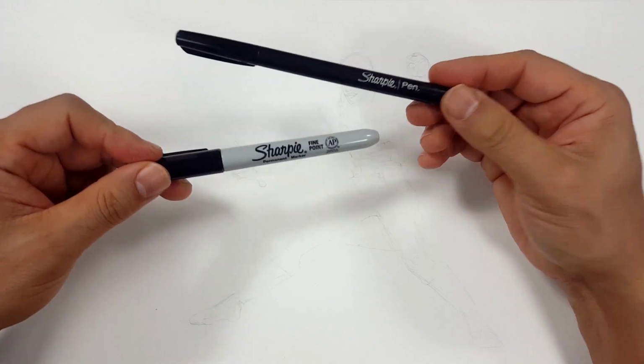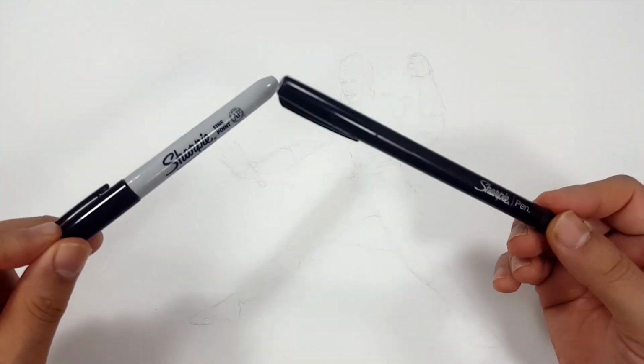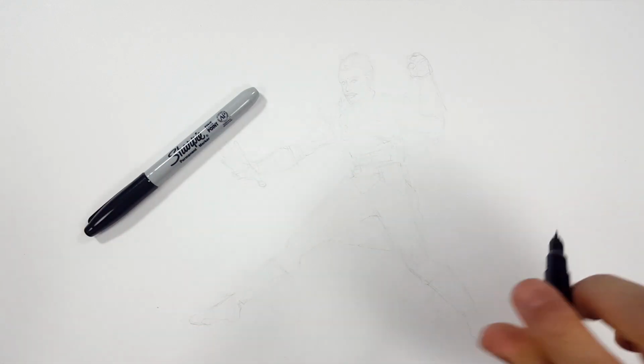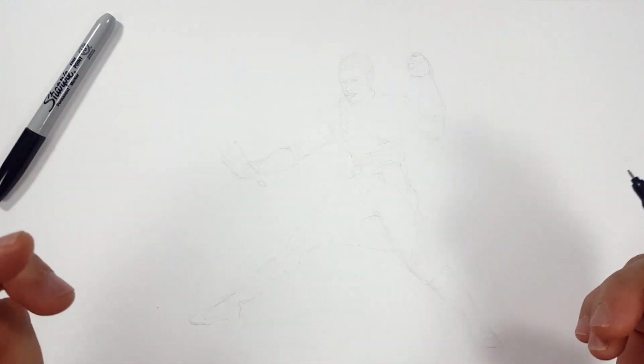I'm going to be using a Sharpie fine point and a Sharpie pen, mostly the fine point, but the pen is a little finer than the fine point and can find some of the lines that the fine point can't quite find. Booyah! All right. So I sketched the entire thing out, and I'm going to start with the fine point pen to get the details of the face. And I've already talked about this before that I'm not a caricature artist.